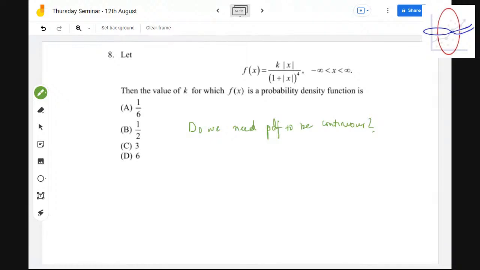You can look it up on the internet, I have no issues, but I will ask you questions that you will not find on the internet. Nikhil has said it is the probability that a random variable takes values less than or equal to x. Do you think this is the definition of a CDF? That's my question. Nikhil has answered something. Do you think that's the definition of a PDF?